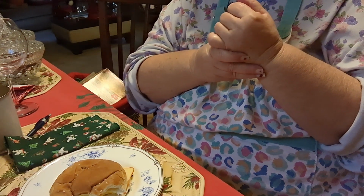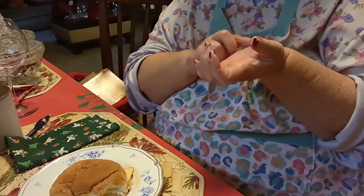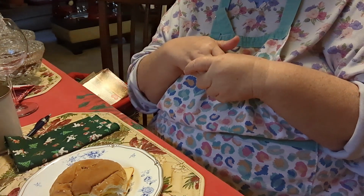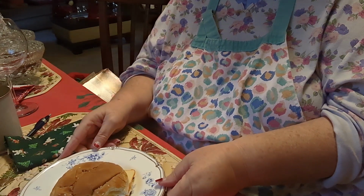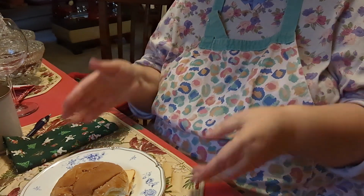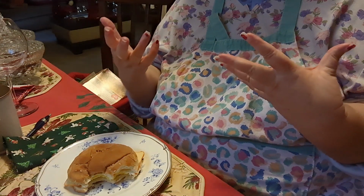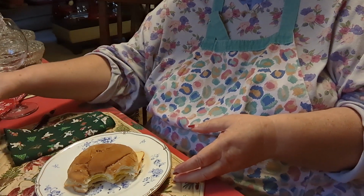Another thing that I enjoy during the holidays is a great fruit basket. And the last couple of years, somebody has sent me fruit baskets from Amazon. This year, I didn't get it, but that's okay because I'm enjoying the fruit that I'm getting from the food bank. So it was a blessing in disguise, okay? I had plenty of fruit from the food bank, so I didn't need to get a fruit basket this year.